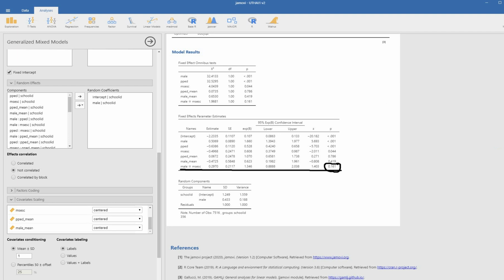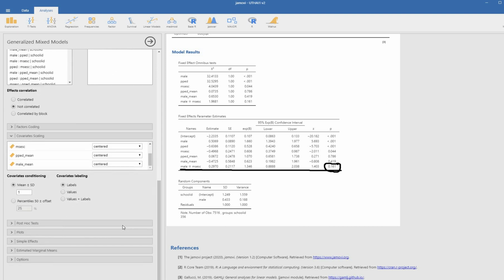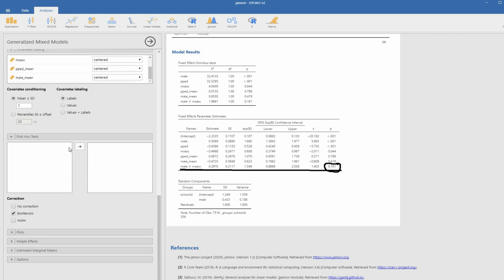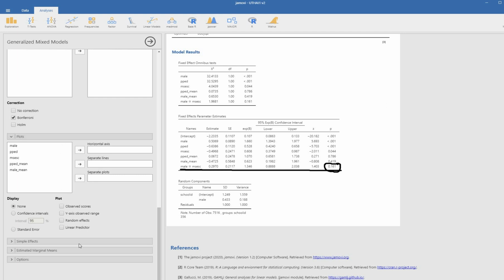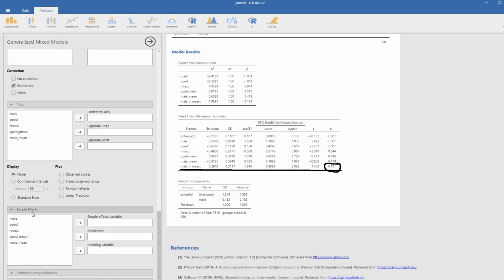So if it had been statistically significant, then we may have wanted to probe the interaction by going down a little bit further, and you can see we've got, as additional Jamovi options, plots, so we could plot out the simple slopes, and simple effects, we can actually test the simple slopes using these options here.